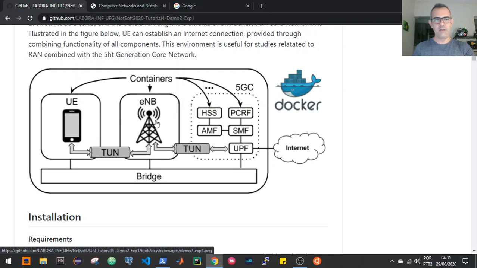User equipment and node B are represented by the OpenAirInterface system emulation project, and the 5G core is represented by the Free5GC Stage 1 project. Free5GC Stage 1 is an implementation of release 15 of 3GPP.